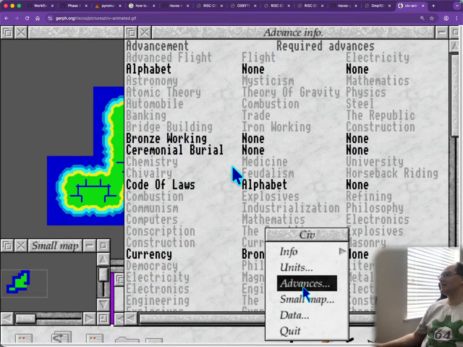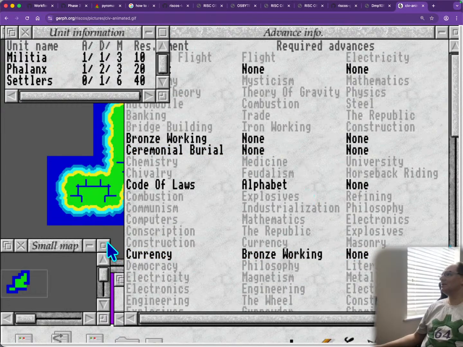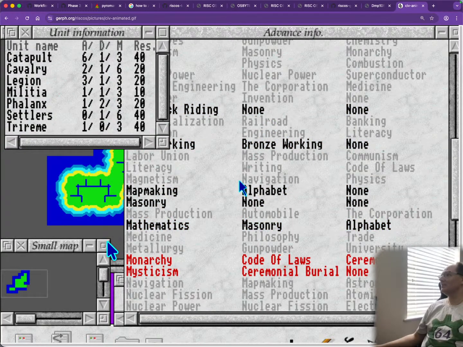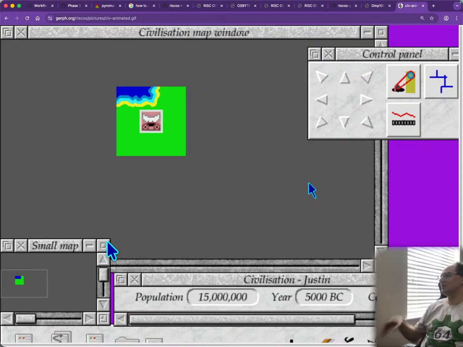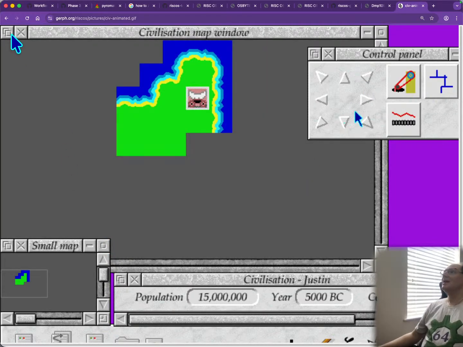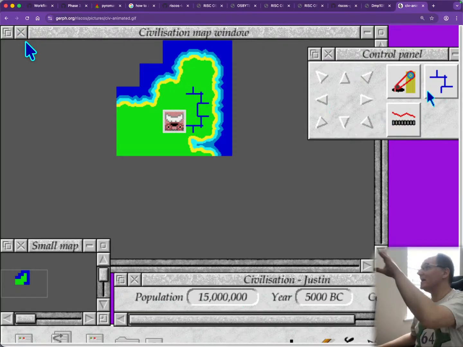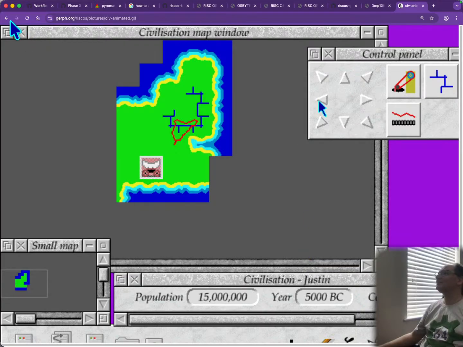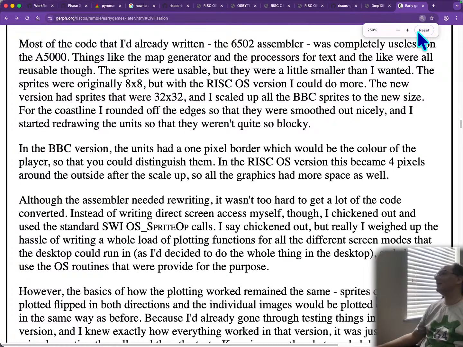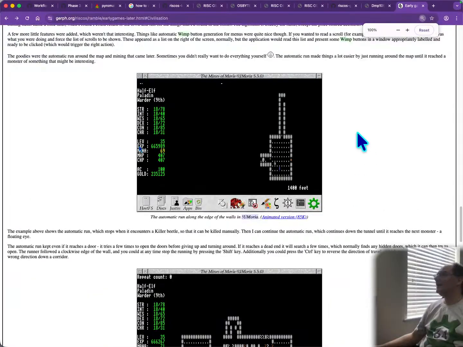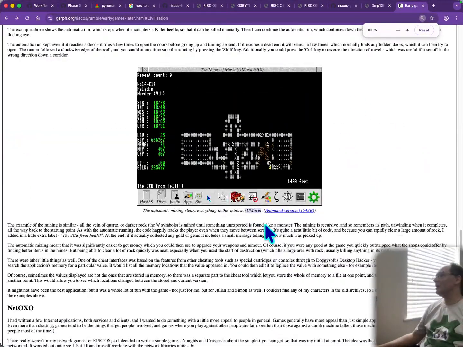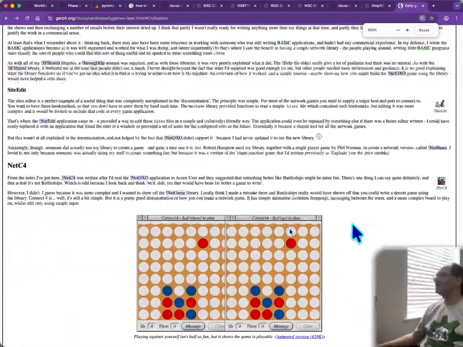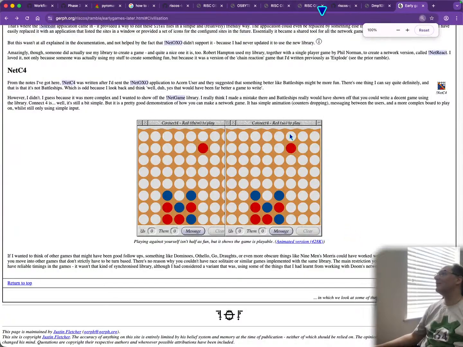And you can see selecting different things, and you can see what units are available. Units become available as you click on the tech tree. So this is just faking it to show that it works. And the BBC Basic one actually had animation as well. The waves would come in as well, because we could do that. Again, that was a long time ago. And then there was Mariah. I didn't port Mariah, but I did a whole bunch of bits with my automation on that. Some extra games, yeah, all fun.